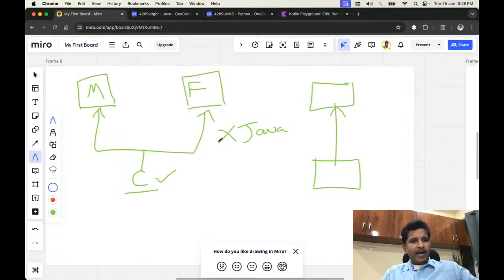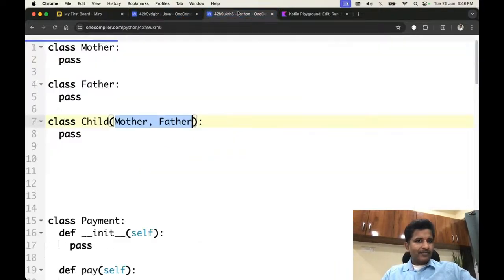So if you pass like this, mother comma father, then whenever you want the child to call a parent, whom will the child call? Mother. In case mother is not available, she is not in town, she went for some on-site or some other meeting, then who should the child call? Father. In case the order is reversed, what will happen? Child will look for father first. If father is not there, then the child will ask the mother, right?